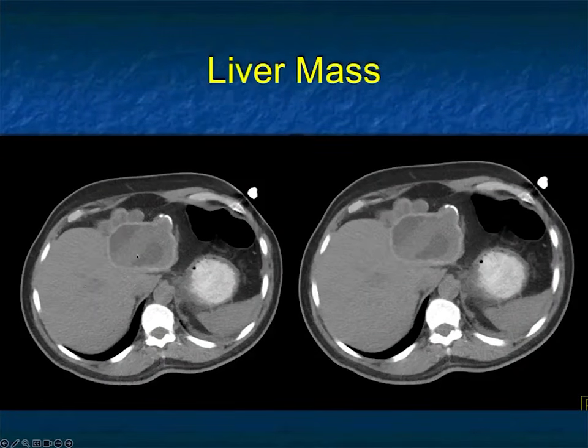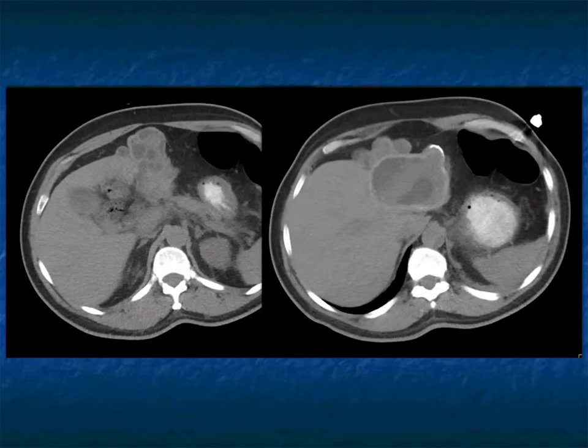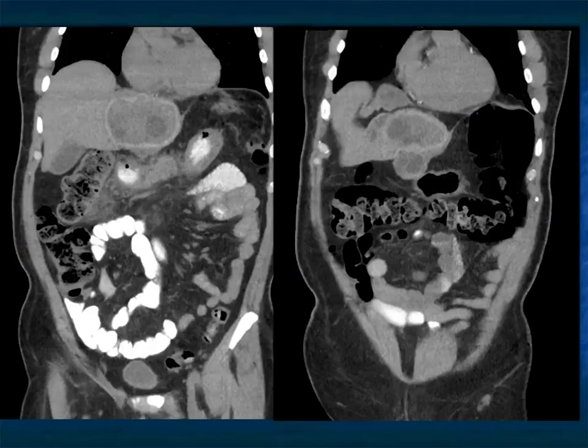A liver mass. You have a cystic lesion with a rim and calcification. There's some soft tissue and cystic components. The lesion is well defined. And then you start looking and you see the lesion hanging off, but they look like multiple cystic lesions. So now it's not just one cyst, but it's multiple cysts, and it's one lesion, and there's some calcification present. Here it is on the coronal view. There's the complex cystic lesion. Yes, you could say, could it be a simple cyst? No, that's not what a simple cyst looks like. Could be cystic metastasis. But again, all of what I would best describe as daughter cyst, and the calcification makes that unlikely.